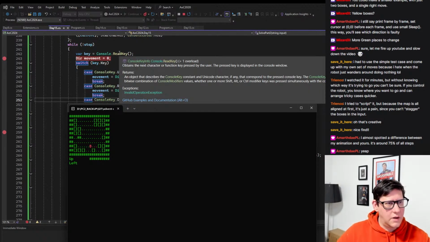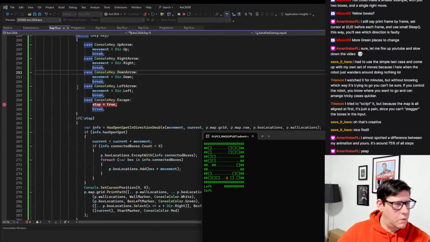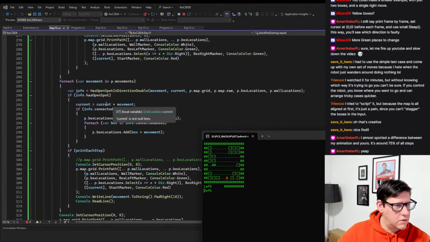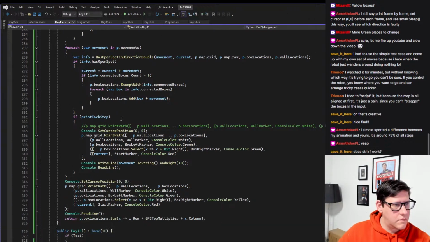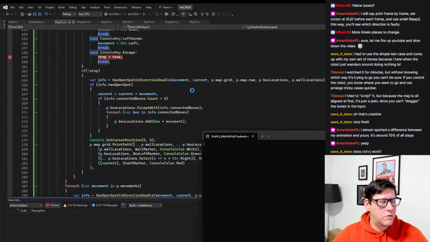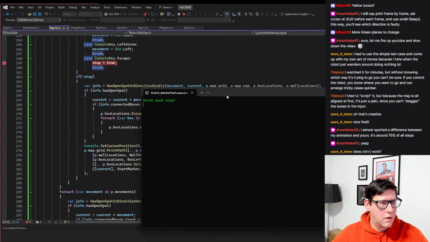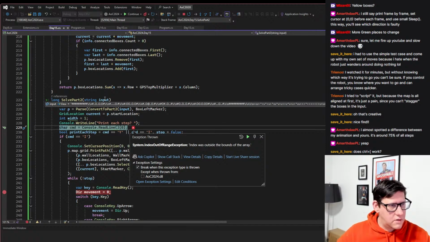Because it does not read that as a key. I wonder where my logic is right now. We don't want to print each step. Oh, outside of range? What is this?